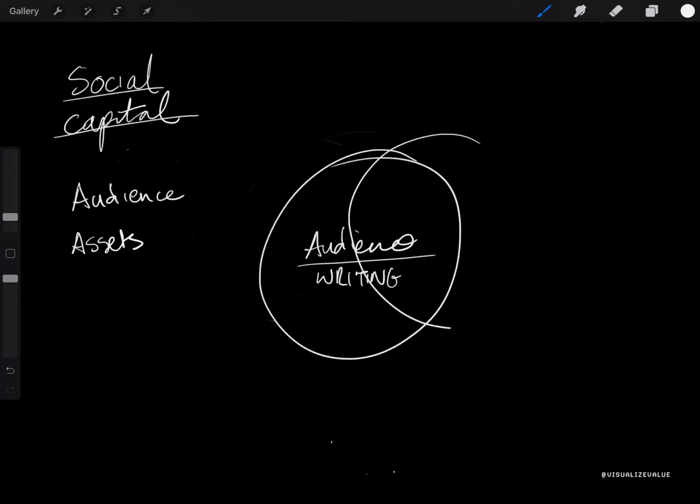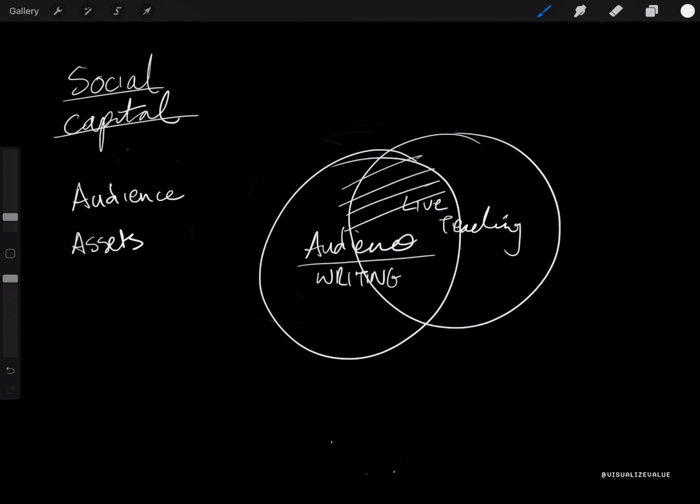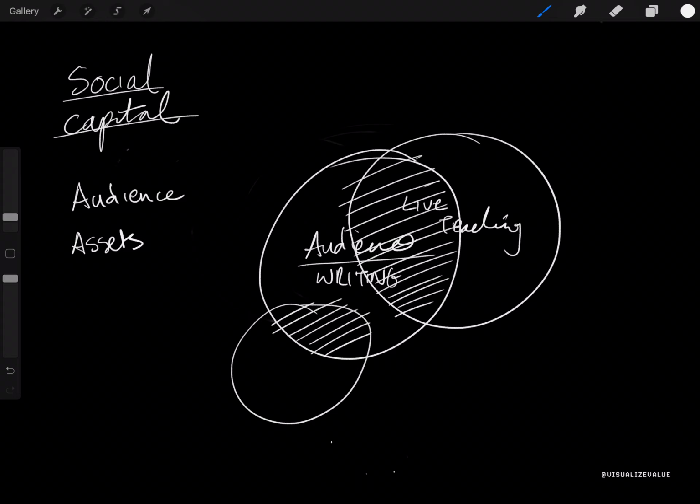So he's building assets like live teaching products. So there's a decent chunk of his audience that's going to be interested in taking that. There's Twitter growth products, etc., etc. And this idea of social capital is really your ability to create these overlaps. So this monetization strategy isn't specific to creating information products. This could be for software, this could be for media.